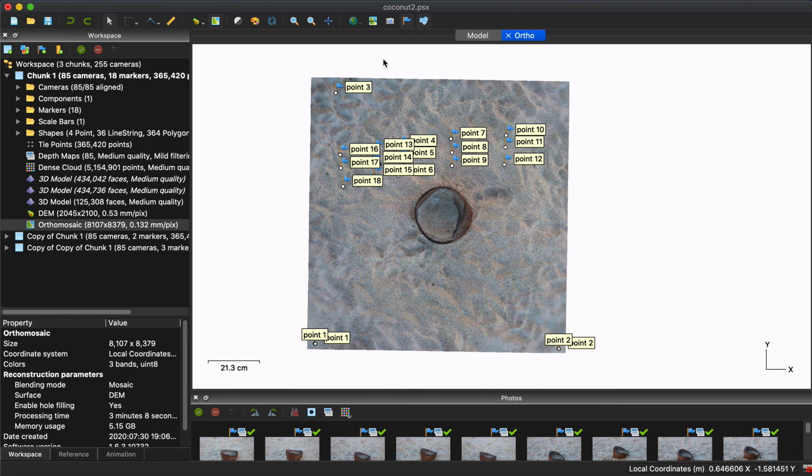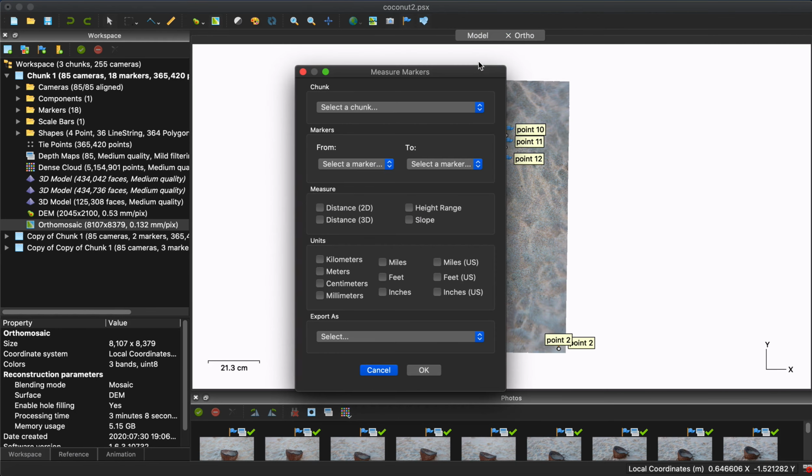So if you've downloaded AddTools, if you haven't, go ahead and go to Settide.com, click on AddTools, and go ahead and follow those installation instructions. The link will be in the description below. But once you install it, at the very top here, you'll see a drop-down menu. So we'll go to AddTools, and we have all these different options here, and we go to Markers. And in Markers, we're going to go ahead and click on Measure. And we see a window pop up that might look similar to other tools, and we're going to walk through these options one by one.